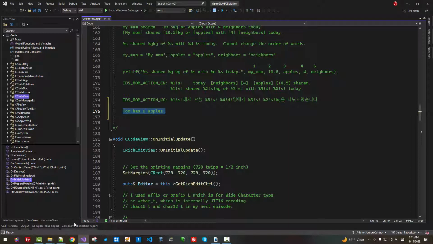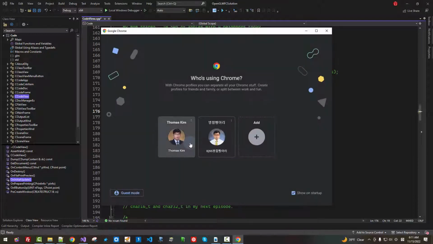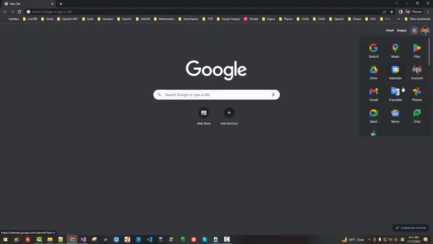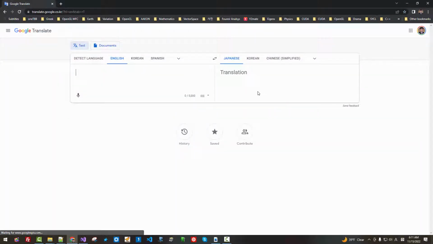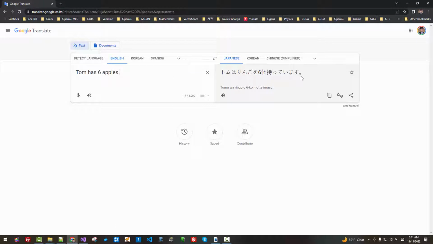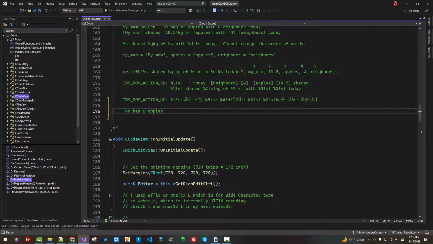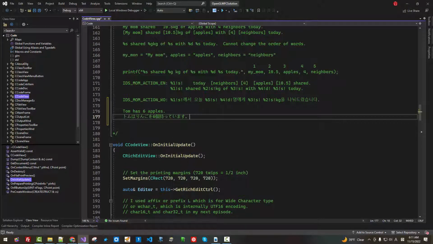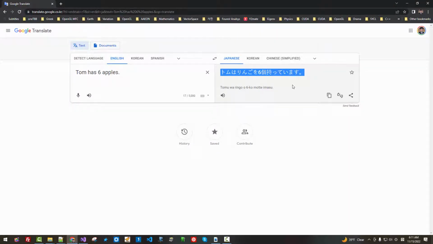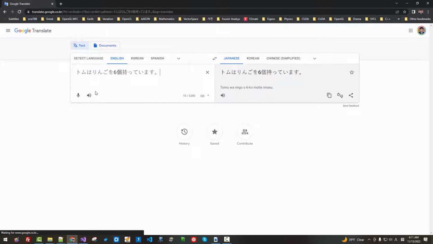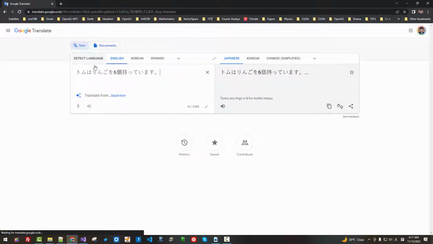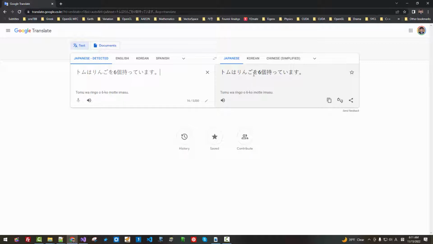Copy. In your web browser, open up Google Translate. Paste. So this is Japanese text. Copy, paste it here. Now copy and paste it here. Detect the language. This is Japanese.